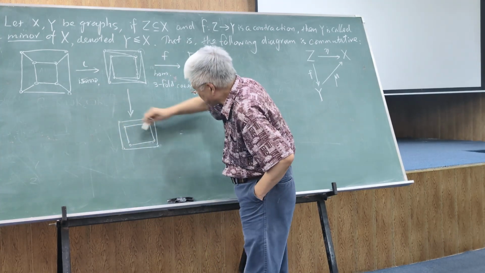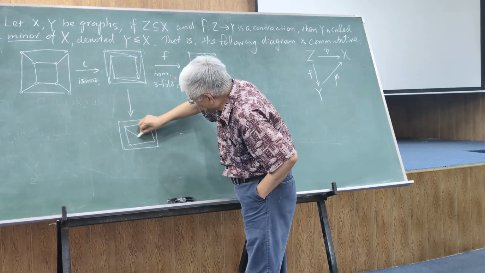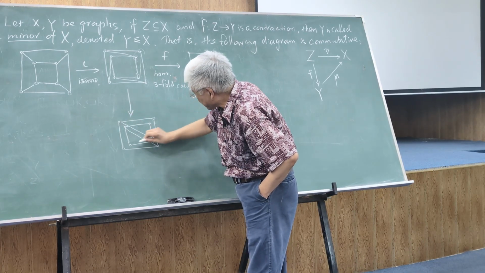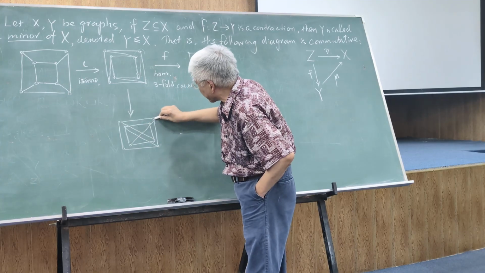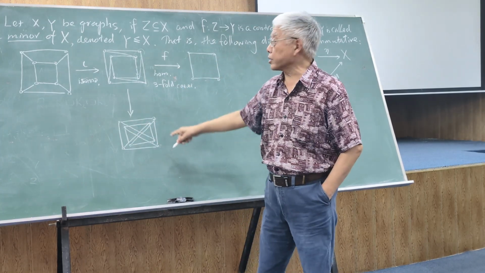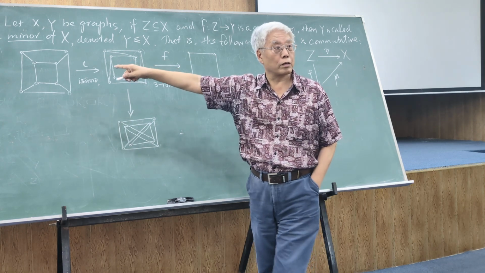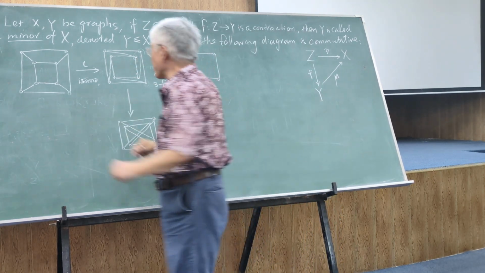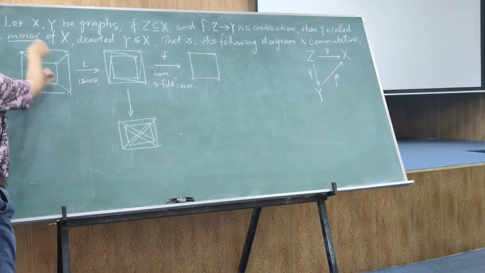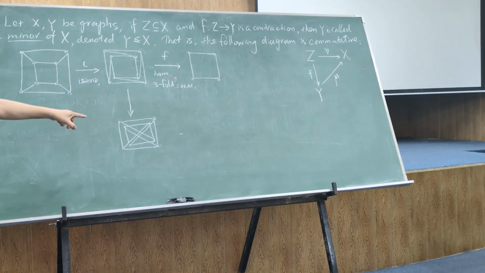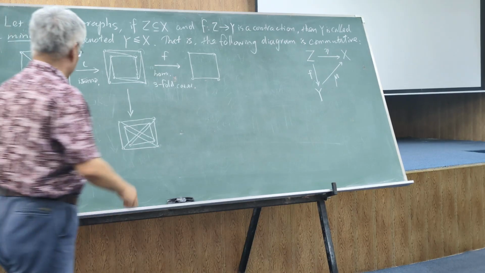Now, that vertex is adjacent to this one. This vertex is adjacent to this one. That vertex is adjacent to this one. That vertex is adjacent to that one. Is this that graph? Yes, because what we did is we just interchanged these two vertices and those two vertices at the same time. So we have that. So this is Q3.